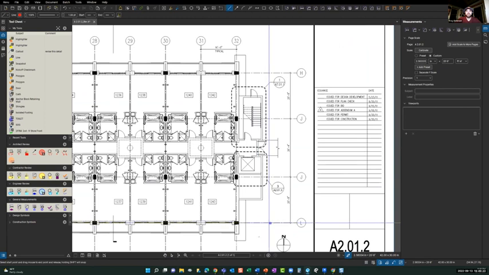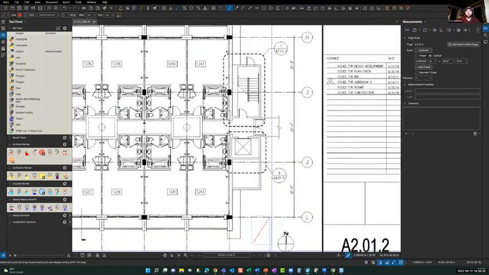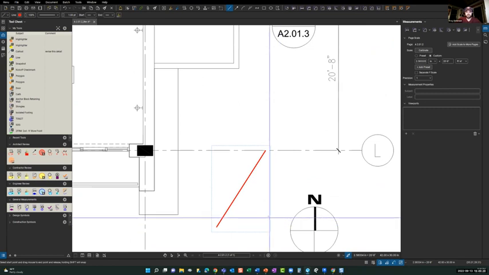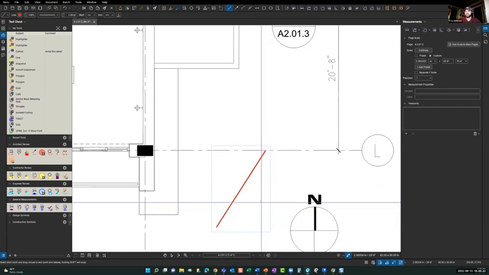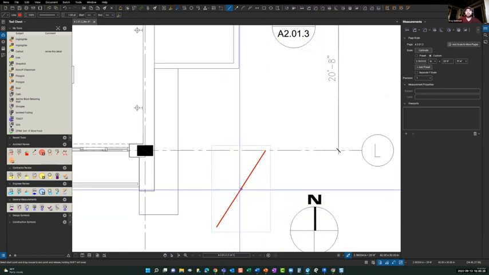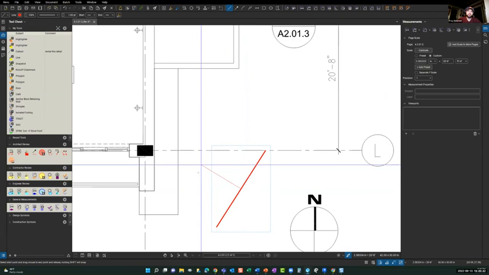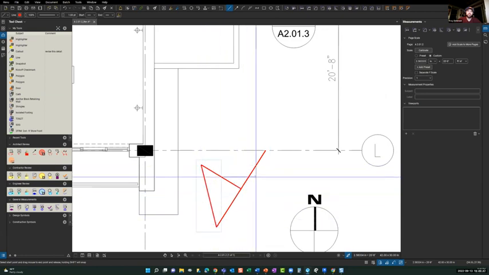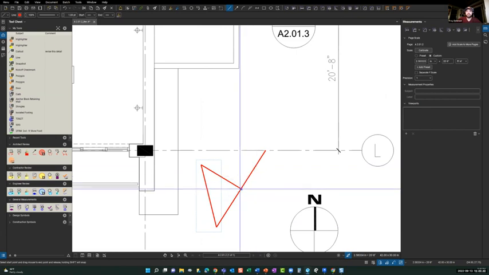So if I draw a line, and I zoom in here, and I'm just hitting L to get to the line tool. I don't typically use shortcuts, but that's an easy one to remember. So snap to markup is going to do the same thing. It's just going to snap to our markups. So here you can see it locked in on that midpoint, the end point. So if you need to draw things, you can do a good job snapping in and not guessing on these where the lines are connecting.